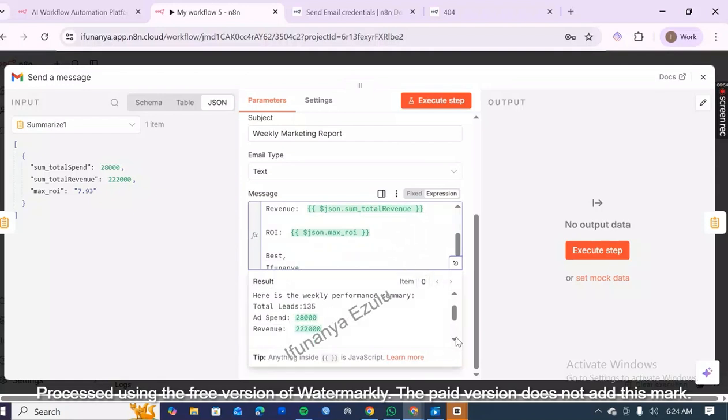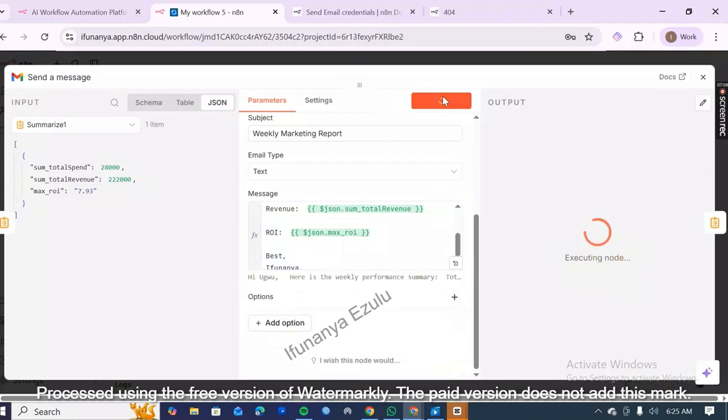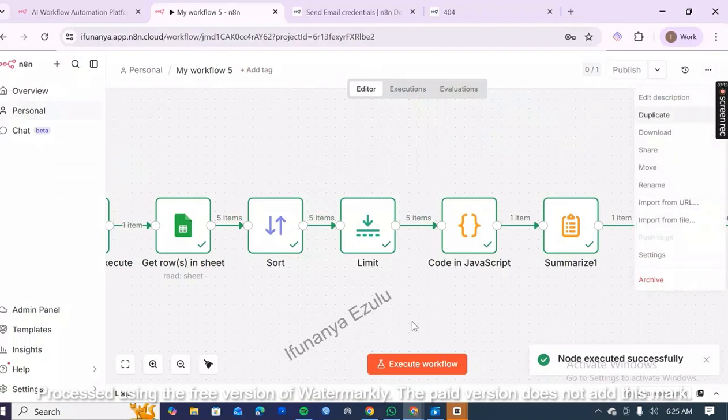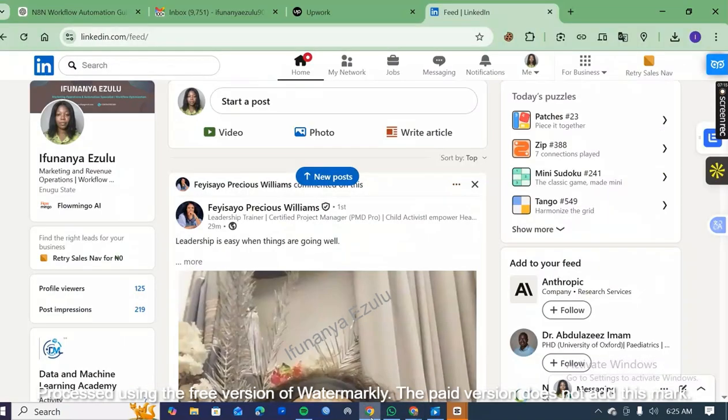Hi Ugu. Here is the weekly performance summary. Total leads 135, ad spend 2,800, revenue. So this is it. So let me execute this. Let's go back to email and check.